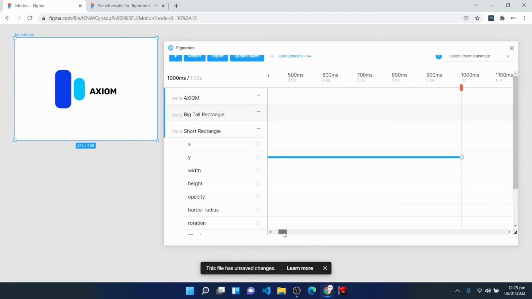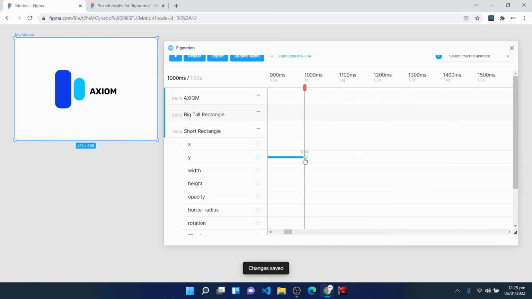And when I click on it, you would see that it automatically stretches the timeline frame to 1000 milliseconds. Now, in this case, I would like this Y-axis animation to last for more than 1000 milliseconds, which is 1 second. I would like it to last for 1500 milliseconds, which is 1.5 seconds.